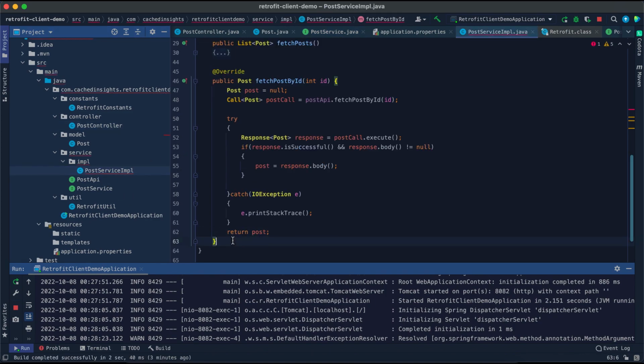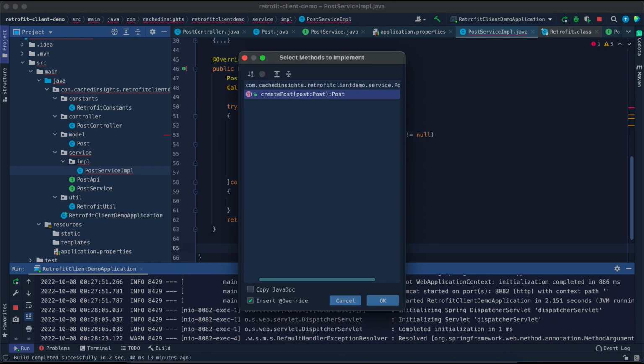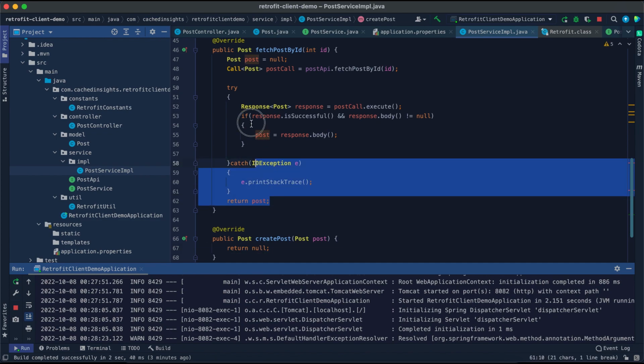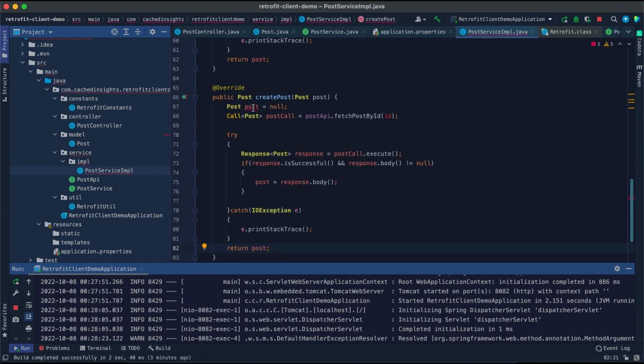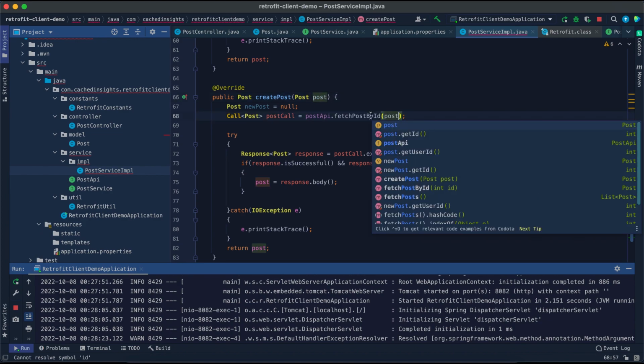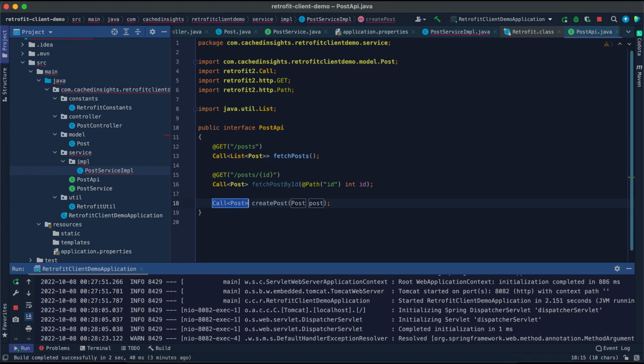In the IMPL we need to have a similar kind of thing. Okay, so I'll just copy paste this one. Okay, so let's say new post. So the post will be created. So this is the post object which is passed by the user. Create post will be creating this post. First I'll create this post in the method.